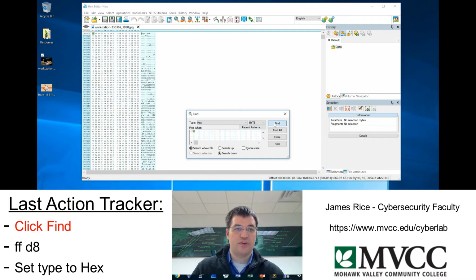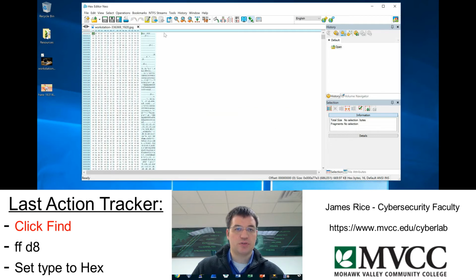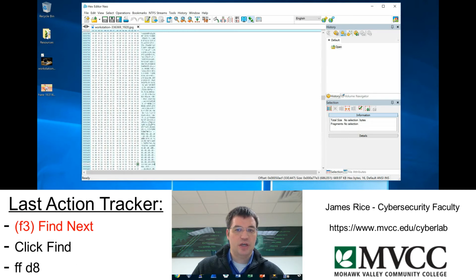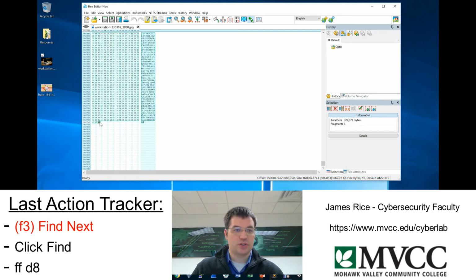And when I hit find, you see it jumped to the very first one. If I click on F3, or the next little magnifying glass over, it says find next. And then it jumps all the way down to, hey, here's the next FFD8. And remember, FFD8 indicates that's where the next file would begin. So what I could then do is, starting at that particular point, copy all of the bits, all of the information, all the way down to the end of the next file, or all the way down to the end here. Do something like hold Shift and click at the ends.